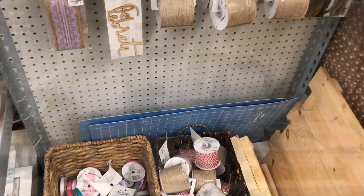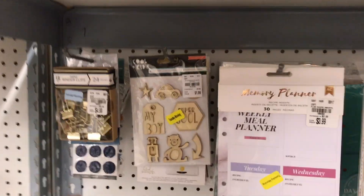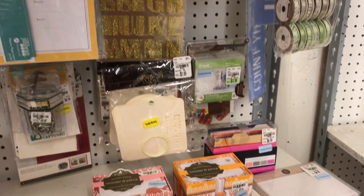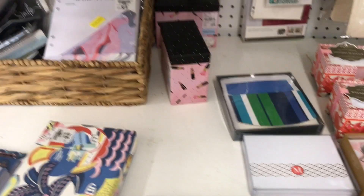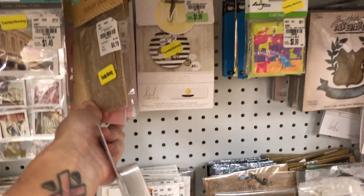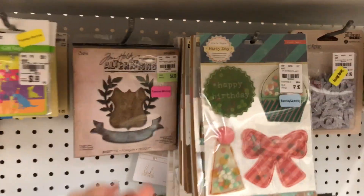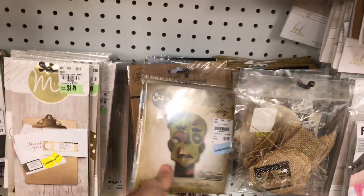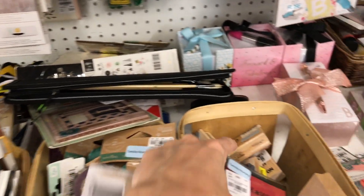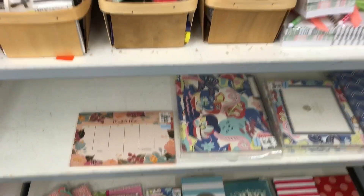Let's check out and see if there's anything in clearance. This is the clearance section over here. Some cute planner things. I don't see anything that's really catching my eye there. Burlap items. I'm not doing a ton of crafting right now, unfortunately, so a lot of this is not appealing to me. But there are a lot of Halloween things out right now, so hopefully your locations will have some as well, especially the Tim Holtz.